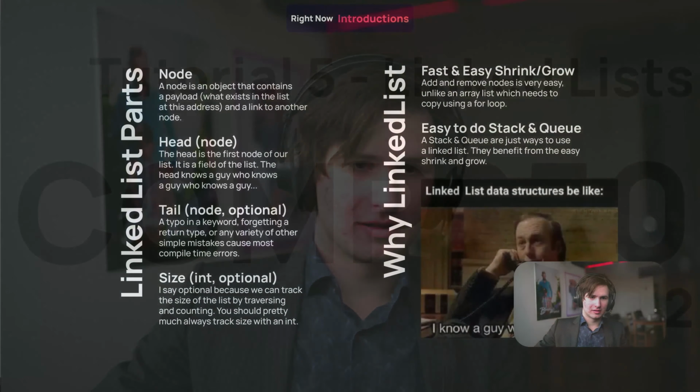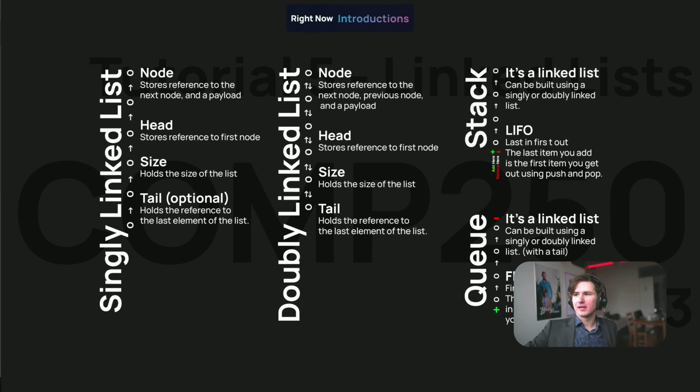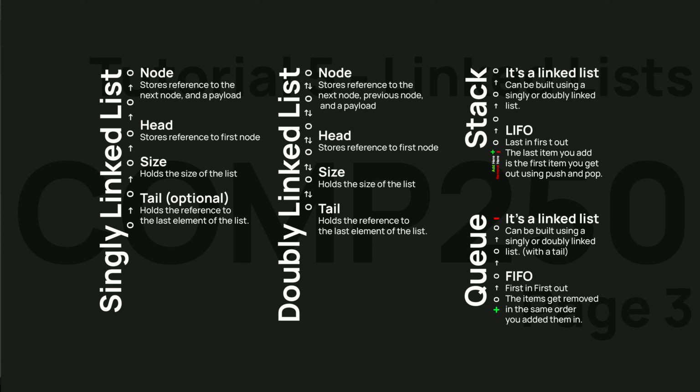So first thing I'm going to do is the basic linked list. That's the simple, singly linked list like this. This slide should give us the different types of linked lists and basically how they work. So singly linked list is just a linked list where each node has one reference. That's the first one we're going to be implementing. Then we're going to update it to a doubly linked list, which has here pointers going from each node to the next and to the previous. So that's just a little bit spicier.